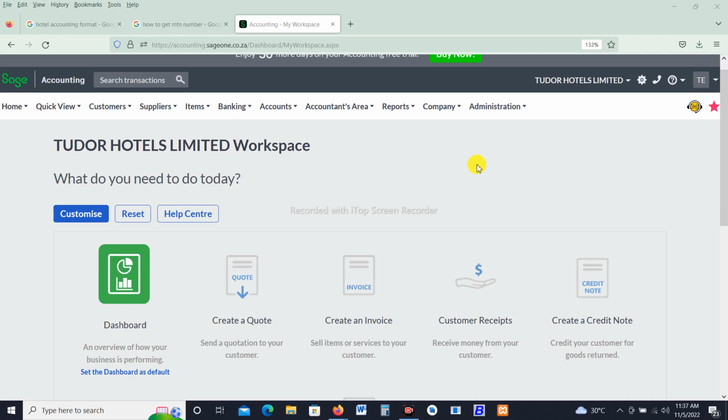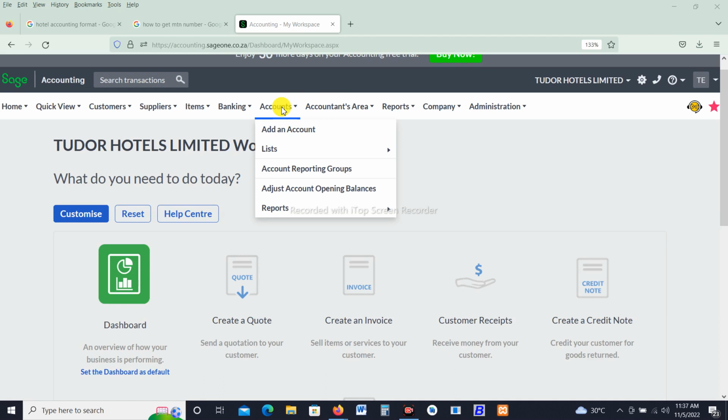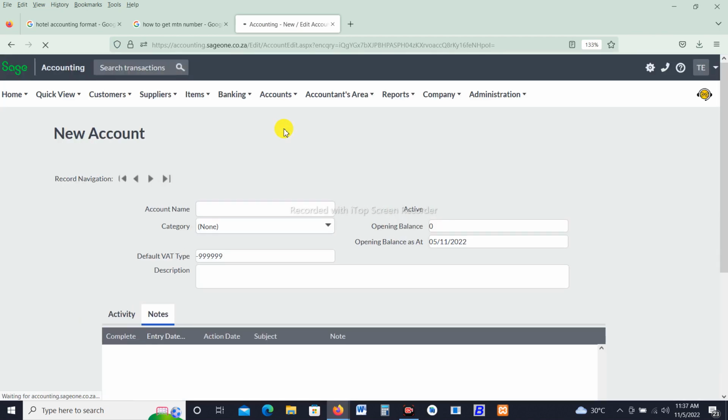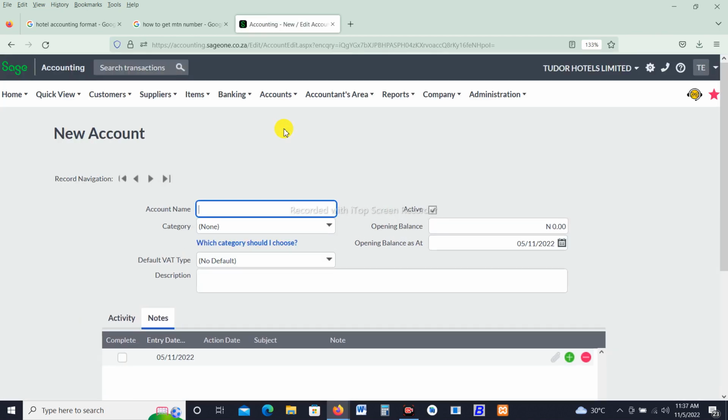So first thing I will do is to look at those important accounts we're supposed to have in our hotel. So I will go to accounts and I say add an account. By clicking add an account, we'll be able to have a menu where we can set up the different accounts we're supposed to. So here is the category of the accounts, and here is the account. So first I will start with the income. The first set of income we're going to have will be income from room service.